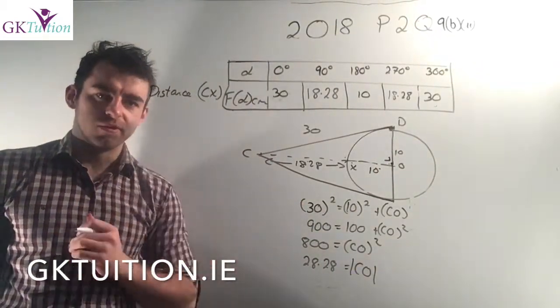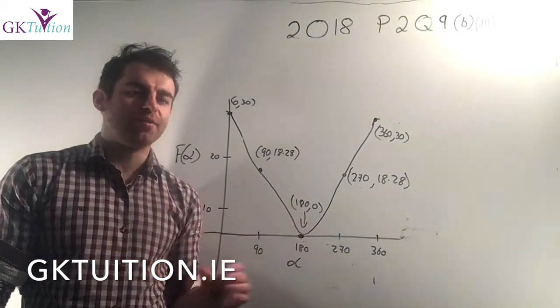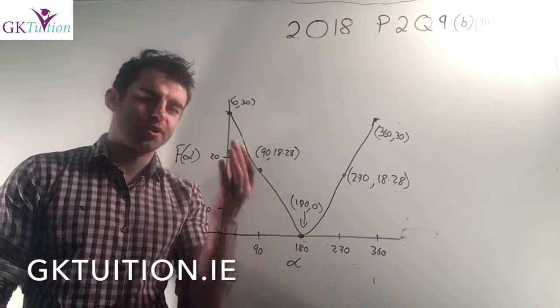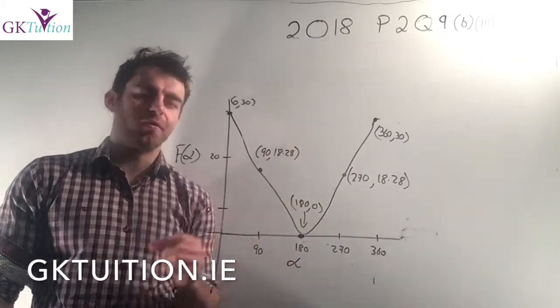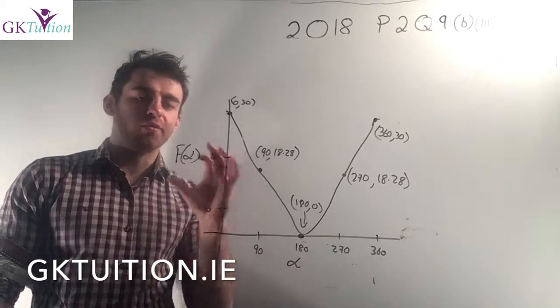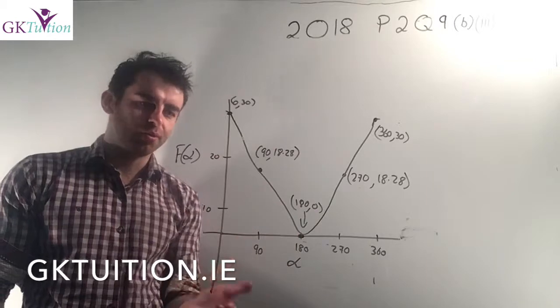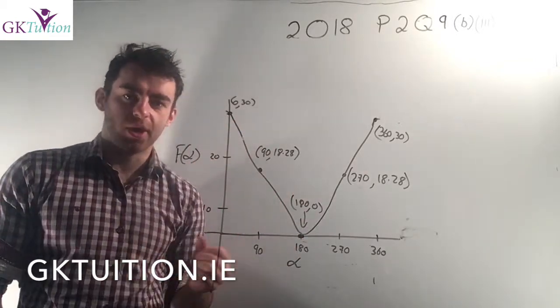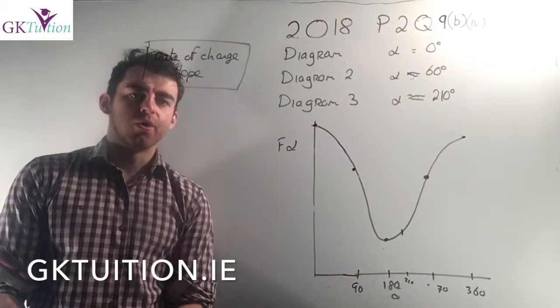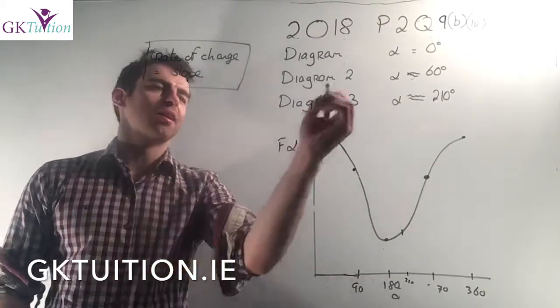Okay, so let's move on now and look at the next bit. So once I've done B part 2, it's relatively straightforward now. You just plot your points and you draw your graph. So when you plot your points here, I'd label in all 5 points and obviously try and be as accurate as possible. You will have lines, or you can measure this with a ruler. You want to be as accurate as possible, plotting your 5 different points, and you should get the marks. Okay, so for B part 4, we're now told to look back at the start of the question.